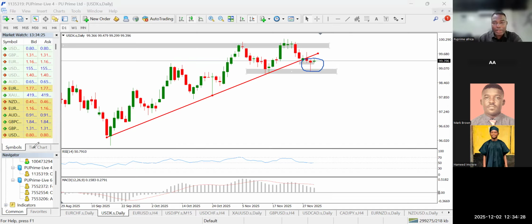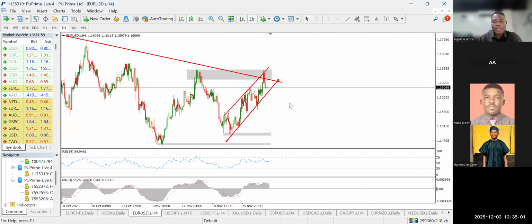So at this point now, I will want to remove this trend line. So we know we're dealing with price exactly on a support zone, forming a rejection candle, where we have a candlestick with a long shadow and small body. Technically, price is expected to go back in the reverse direction towards the bullish movement on the daily time frame to approach the next resistance level on the daily time frame. So we're bullish on the dollar. Now, if we're bullish on the dollar, then we're going to be expecting a bearish movement on an instrument like the Euro USD, because for Euro USD, the dollar is a quote currency. So if dollar is bullish, Euro USD is expected to be bearish.